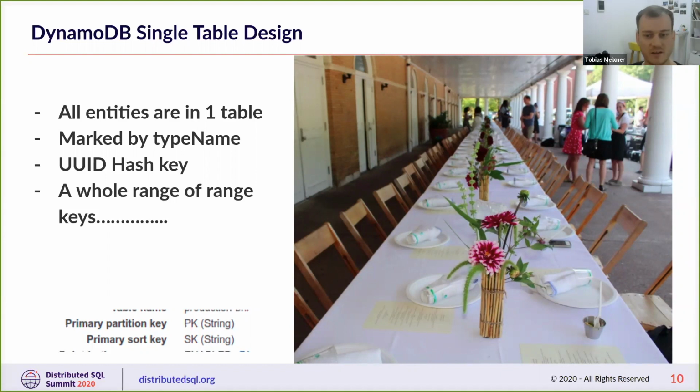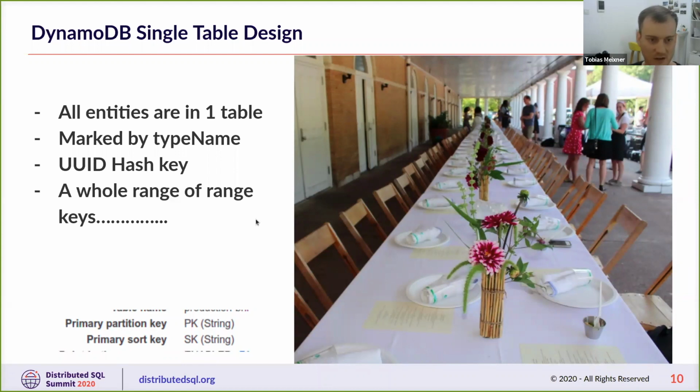And many times then you will require a range key. A range key is basically the secondary key for DynamoDB to sort data, but not only to sort data, but also to filter data. But many times when you have a single table design, you will also run into issues adding more range keys. And those range keys will normally be a concatenation of different fields. So you will combine different fields that you then use to access different rows.